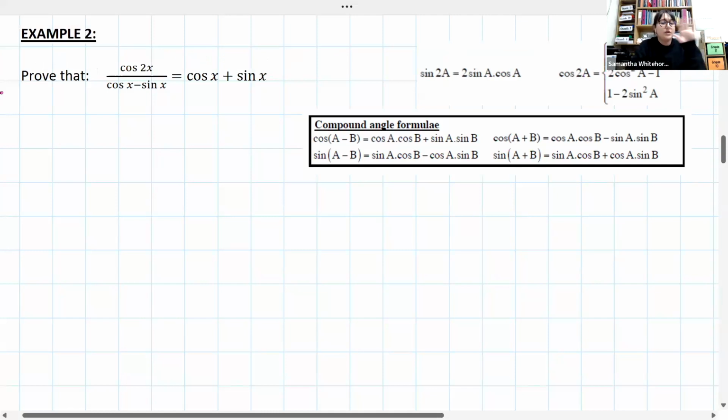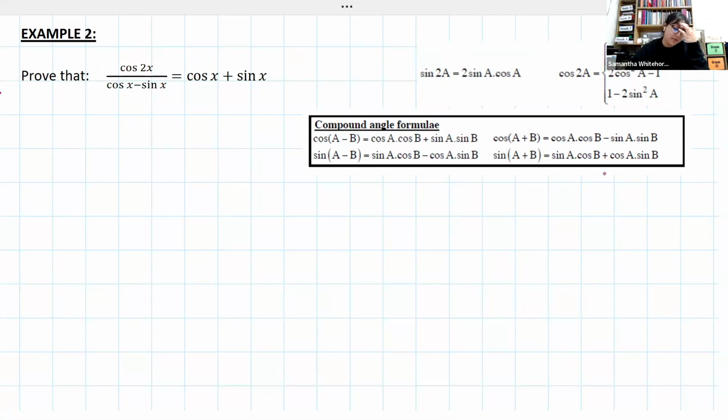So first thing we want to do is decide which side we're going to manipulate. On the right, we've just got cos x plus sin x. I can't really do anything with those, unless I want to manipulate them with the tan identity, which is just going to be gross, because then I'm introducing tan, and why introduce tan if I don't have to? I'm probably going to look at the left-hand side, and I'm even more drawn to the left-hand side because of that cos double angle. So I'm going to manipulate my left-hand side here.